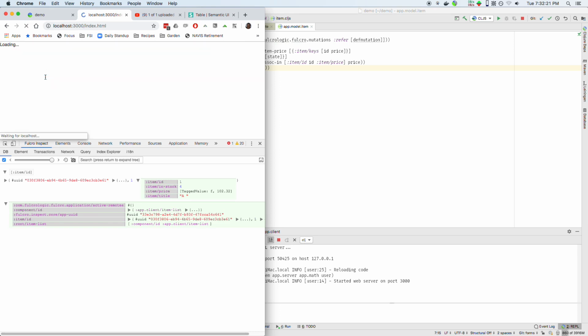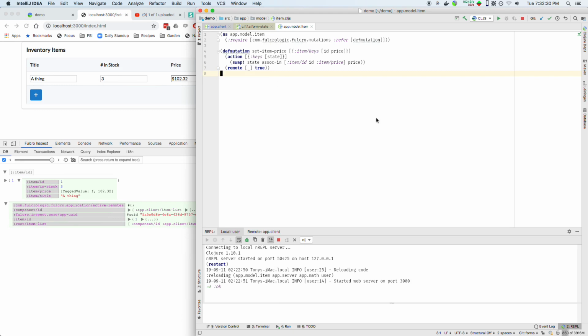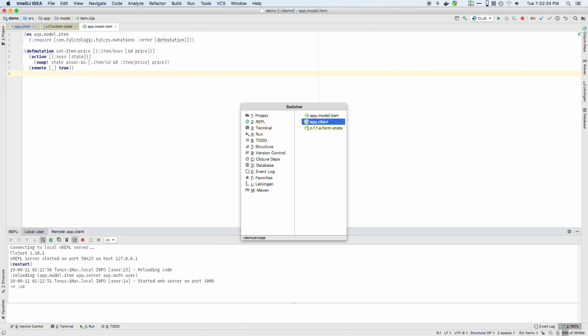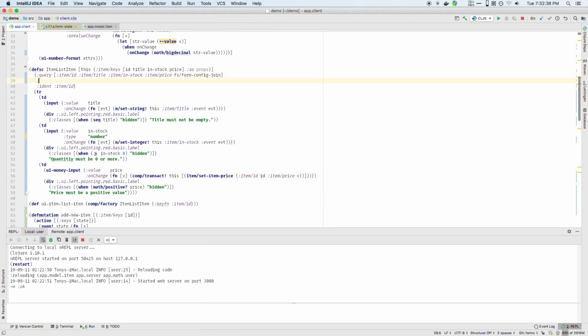So I'm going to reload this UI so that we're back kind of to the state, at least that the server has. We're going to open up this item. And we're actually not going to use the UI for this portion of the demo. We're actually just going to go to the client and tinker. So the first thing I'm going to do is I'm going to add some extra data to this options map.